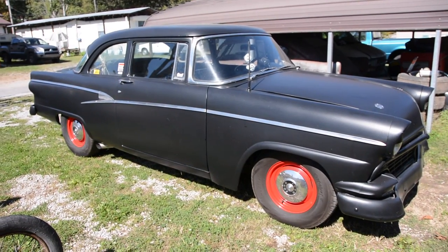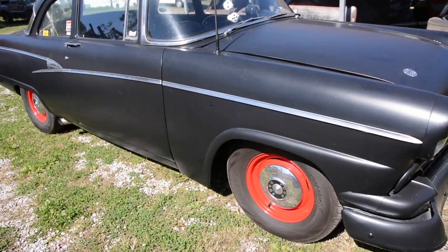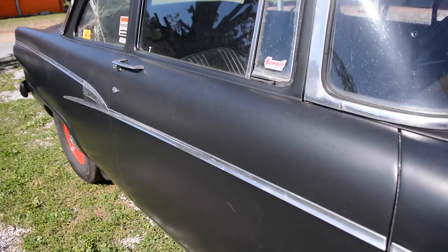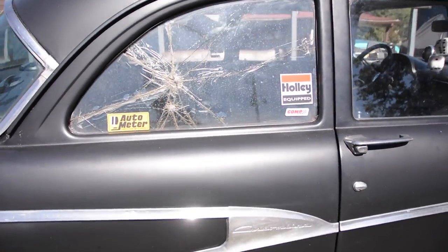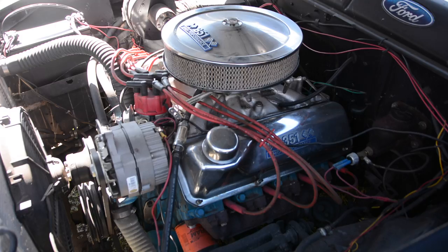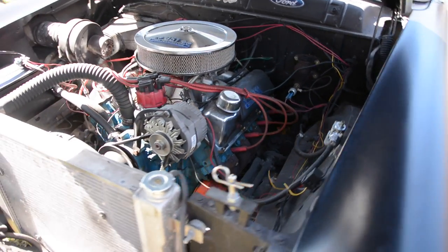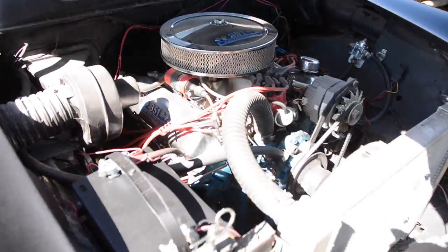Another new addition over at my dad's shop is a 56 Ford. It's a two-door post. This thing is surprisingly good as far as driving down the road — everything works on it, all the gauges, everything works like it should and it runs good too. It's got a pretty healthy 351 Cleveland. I don't know a whole lot about the motor, but I do know that it's fresh, it starts right up, hits a pretty good lick and runs good down the road.